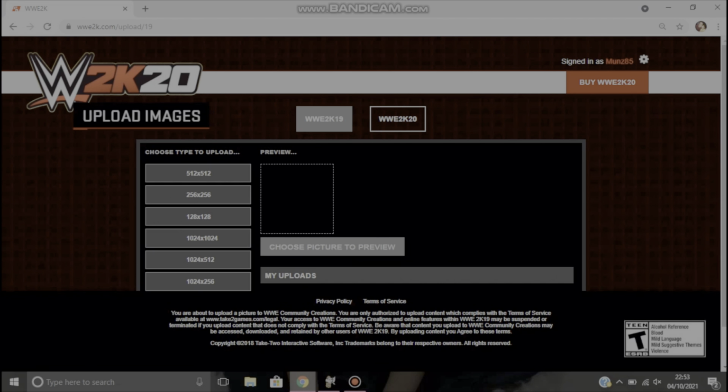Obviously, some of these you can only use for arenas. The top three I think you can use on CAWs, if I remember rightly. All the others are just for arenas. So once you update that, we're just going to go into the game to download the images. So obviously go to Community Creations, Image Manager.